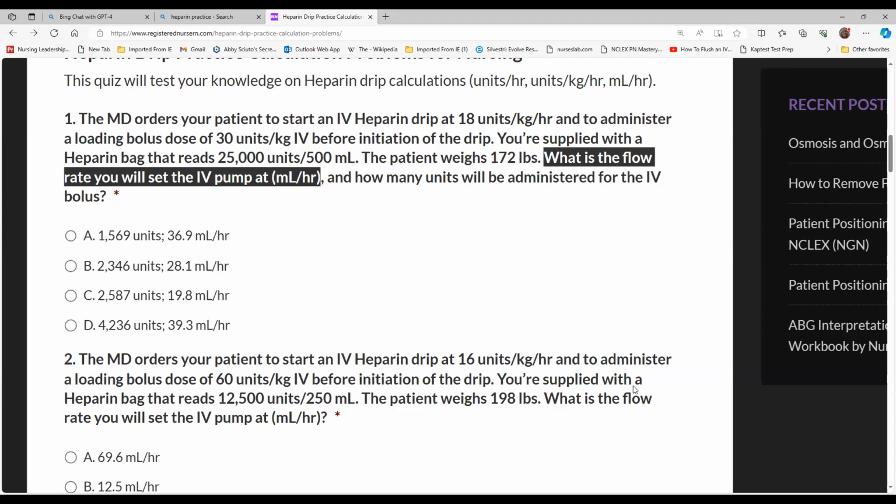Yeah, what they did was, to get the bolus dose, they took the weight and they rounded it. The weight was 78.18. They rounded that to 78.2, and then they just multiplied that times the 30 units. That's how they got that bolus dose of 2346. 28.1 is what I would be testing you on, not the bolus dose. But I just want you to see that when you see that, don't freak out. It's just a little calculation. That's all it is. All right, let's look at number 2.